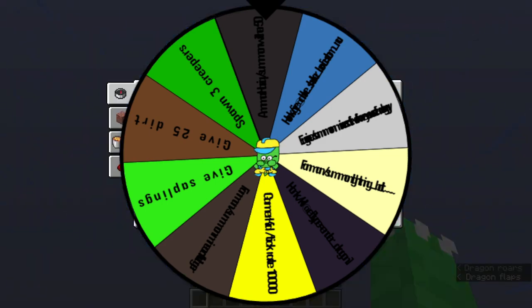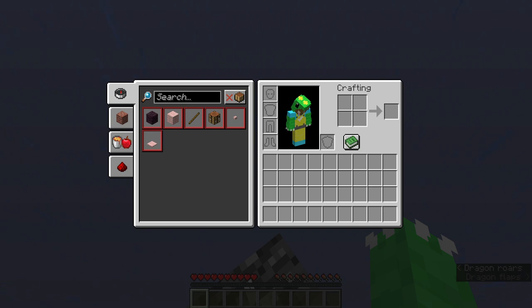All right, please. I cannot read that. What the heck does that even say? It starts with... Amar Hazik says, summon 50 wither.